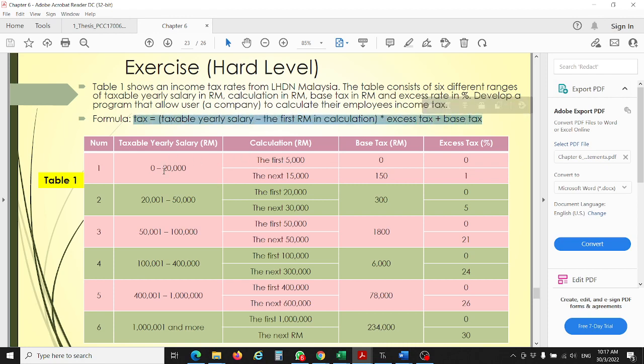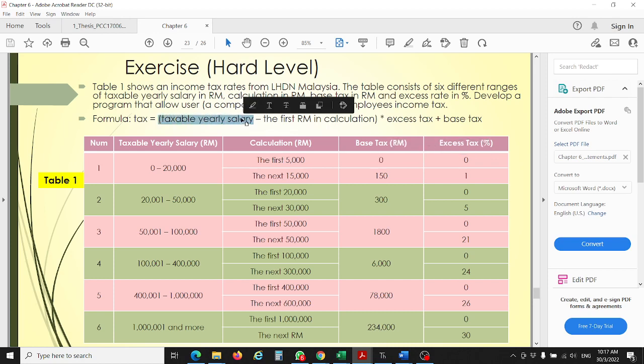Contohnya, kalau gaji pekerja itu, taxable yearly salary dia adalah let's say 5,000. Okay. So, 5,000 dia falls under here. So, the first 5,000 dia dekat sini lah. So, base tax dia kosong. So, awak letak kat sini.